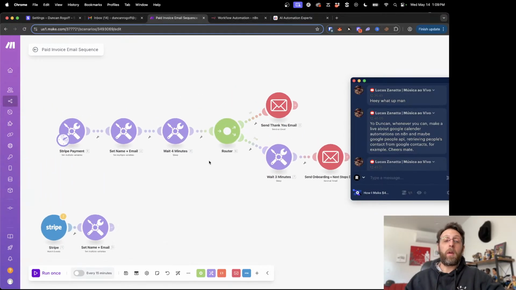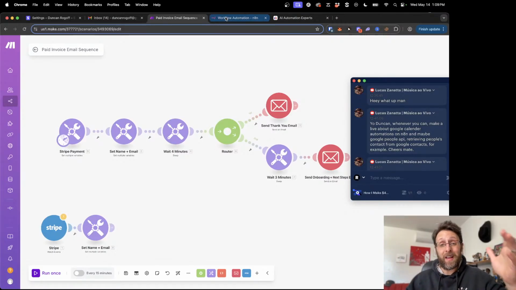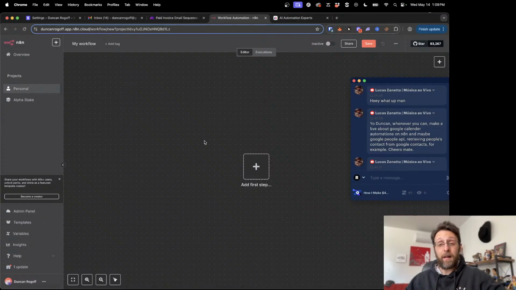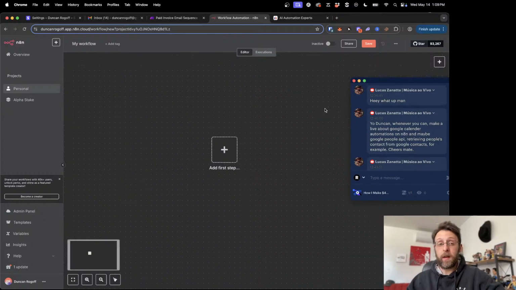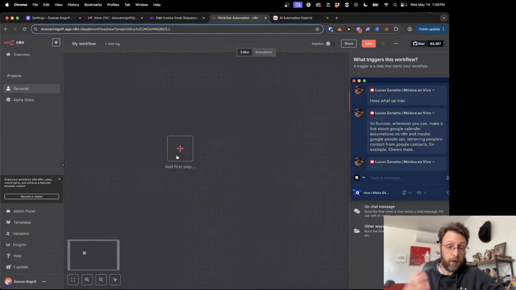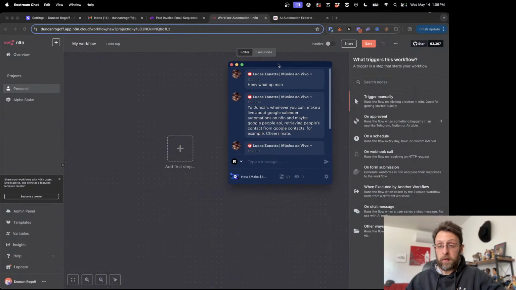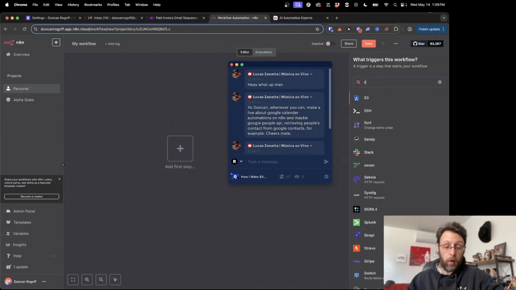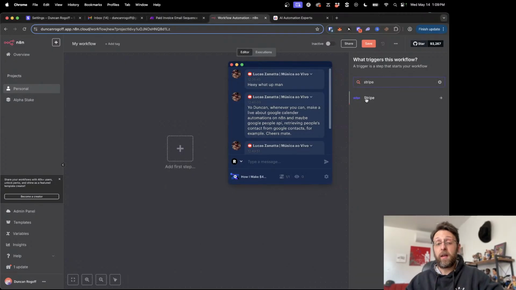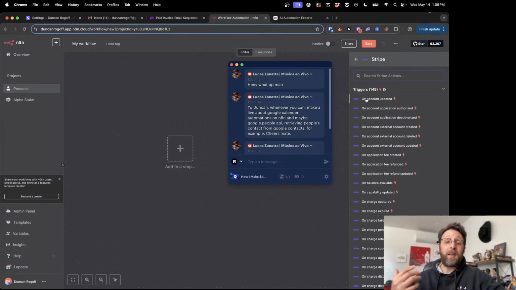And so I want to be able to package this up and make this exact same sequence inside of N8N. So let's go ahead and get started building this inside of N8N. So the first thing we need is the Stripe trigger, right? And I'm going to show you basically how we can set this up, although I'm going to set these variables myself in a second. So I'm just going to show you how easy it is to port things over from Make into N8N. And so really a lot of the concepts are the same. It's just finding things that are in slightly different places.